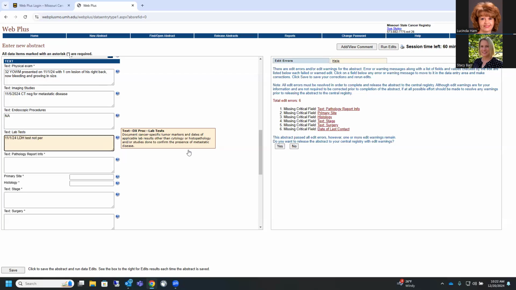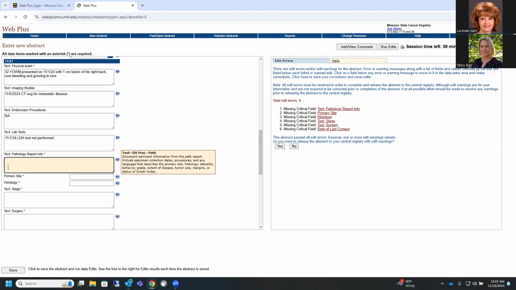You may know that already from your facility, if you're in a specific facility that looks for certain things. Otherwise, be sure to enter any special studies that might be contained in the EMR, other than WBCs and RBCs, but any special test the physician ordered that might be pertinent to the cancer diagnosis.